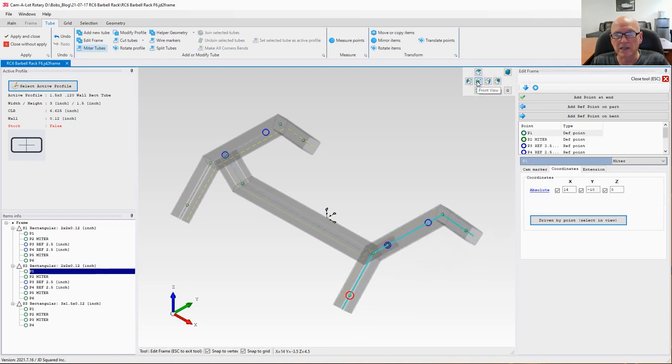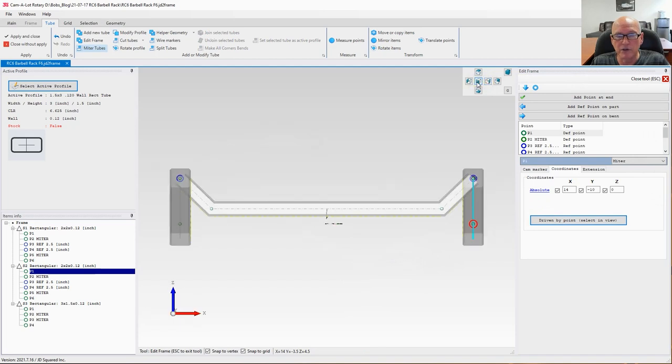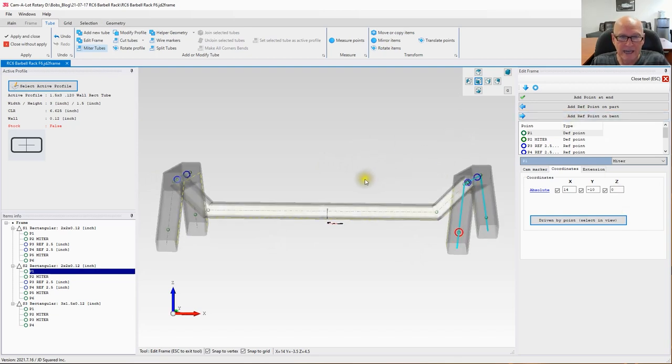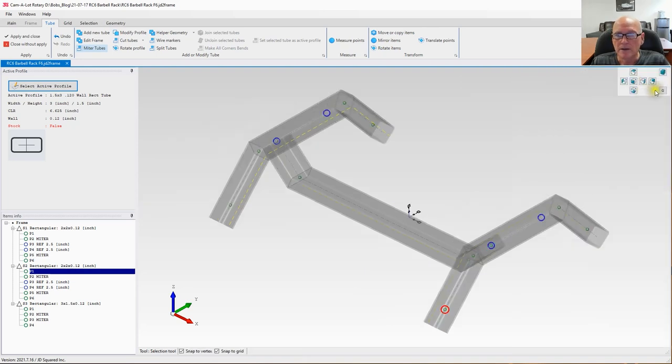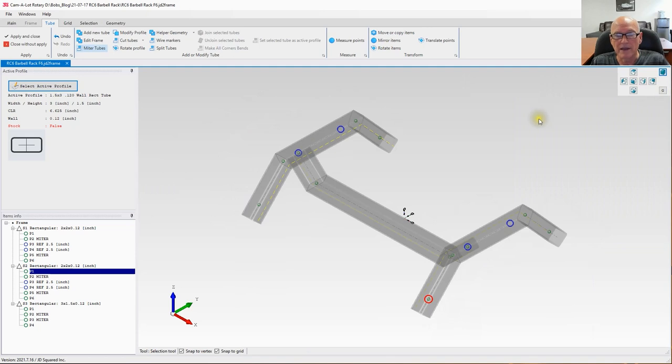Let's go ahead and look at it from a head-on view. Yeah, that looks pretty good. You can see what I'm doing. I'm dropping down, I'm coming up right there. So that's our first cross member. Let's go ahead and close this tool here. Yeah, that looks pretty good.